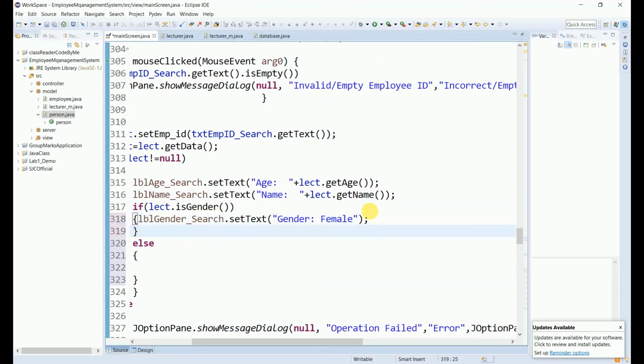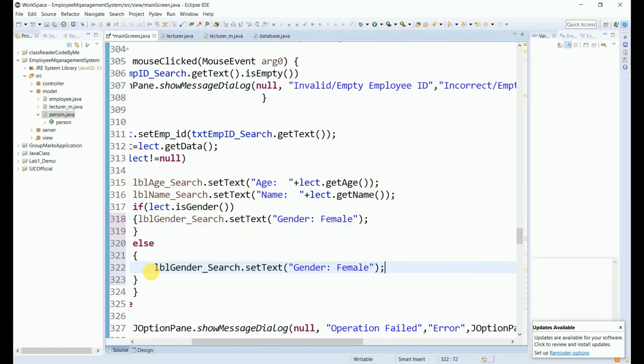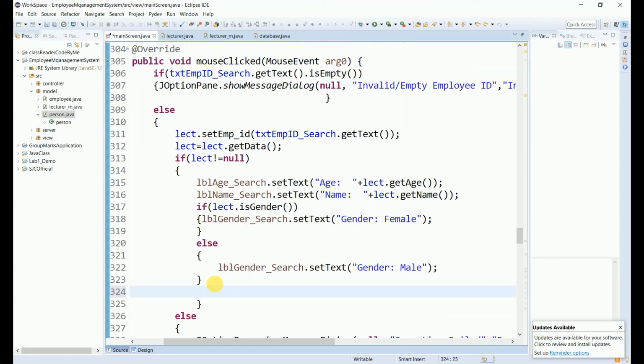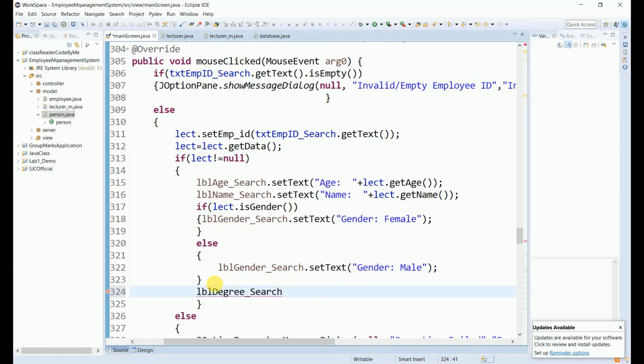Now let's go forward. So lblDegree. The set text will give us degree plus lect dot get degree.